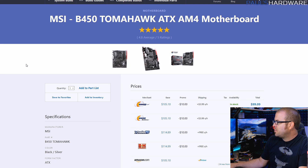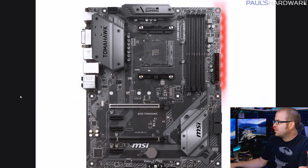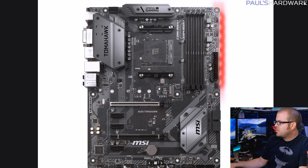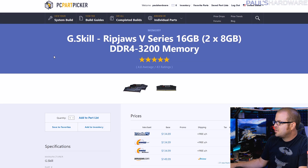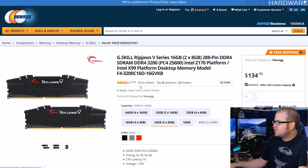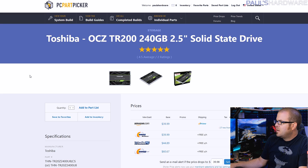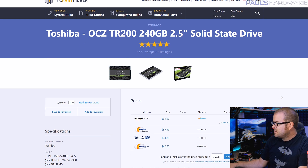The motherboard is the MSI B450 Tomahawk at about $100. It has all the basic features for a system you'd want to put together. It's missing some higher-end features, and the one main thing it'll be missing for this system is the USB 3.1 Gen 2 front panel port — but that's because of the case I chose. The memory is the G.Skill RipJaws V, the standard all-black kit, which works with Ryzen — you should be able to plug in XMP values and run it at DDR4-3200 speed. The SSD is a 240GB Toshiba, although you can spend about $20 more to get a 500GB SSD.